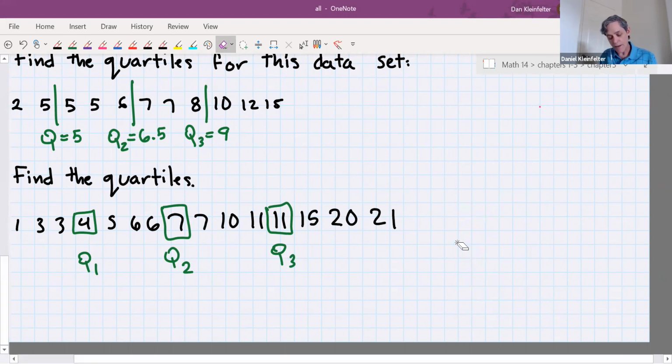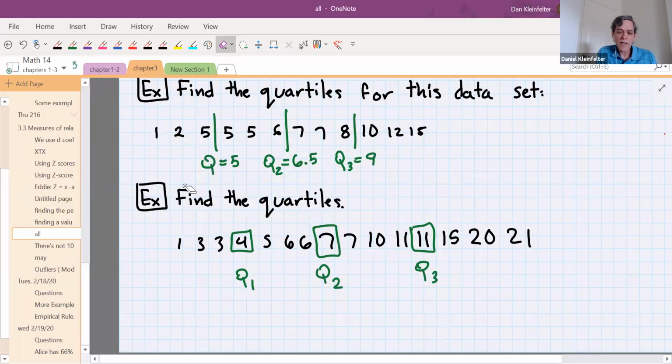Okay, so like percentiles, quartiles can give us a sense of roughly where a quarter of the data is on the upper end and on the lower end. All right, so that takes us to the end of this video on percentiles and quartiles. In the next part, we're not quite done yet. We're going to look at box plots and a little bit about outliers.